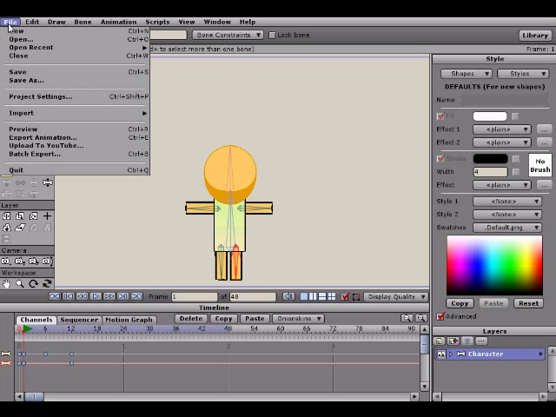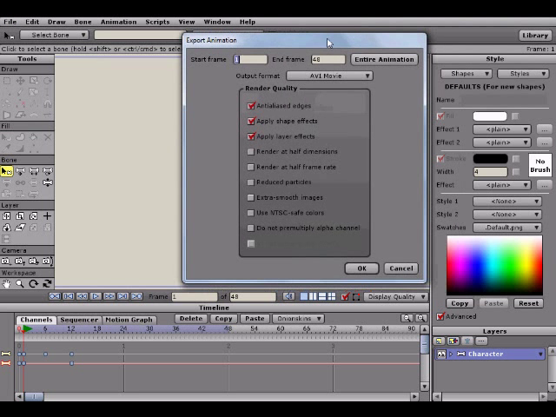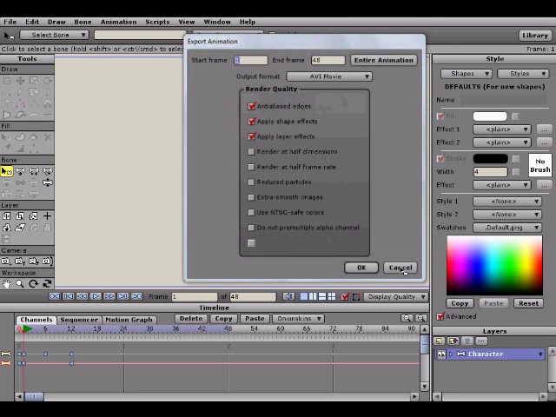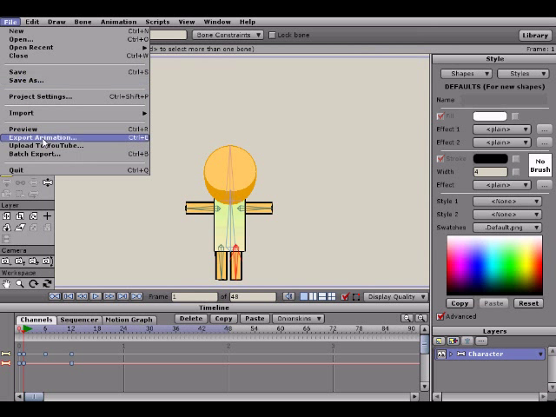So we're going to go ahead and go File, and we're going to hit this button right here that says Export Animation. Now, before I actually get into this little box here, I want to go ahead and hit Cancel and go to File, and just notice that below Export Animation, you also have this option: Export to YouTube, as well as batch export. Now, I've not really gotten to batch export, so I don't really know what that does. However, I do know that the upload to YouTube, for the most part, let me go ahead and click this.